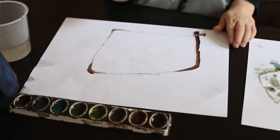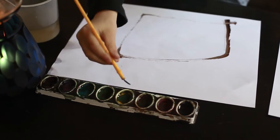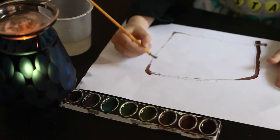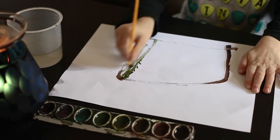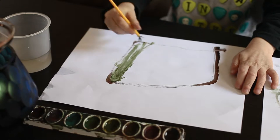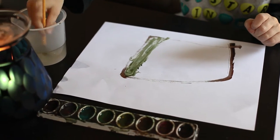First, I'm going to start with a brown body. And now I'm just going to draw the wing. And now I'm going to draw the rainbow inside it. Brown body. There's green.